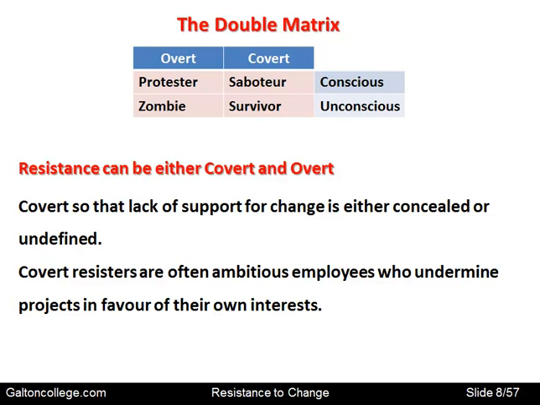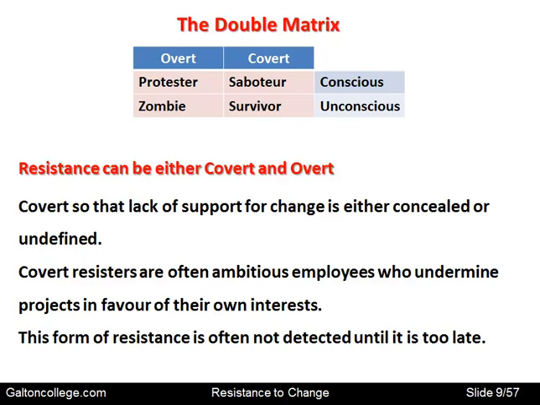They're really sabotaging the whole process. It's covert, and they are consciously doing it, perhaps. And if they are consciously doing it, then they're saboteurs. They're consciously sabotaging the possibility of change. They're planting doubts, and they're upsetting the meetings and upsetting the plans, and slowing the whole process down, and getting it a bad reputation, and highlighting all the bad parts of it. So sometimes employees do that because they want to promote their own ideas or promote themselves, or their ambitions lie in the resistance to some change.